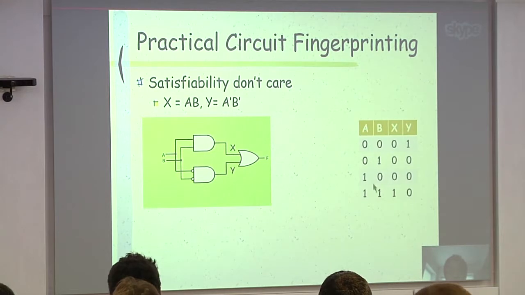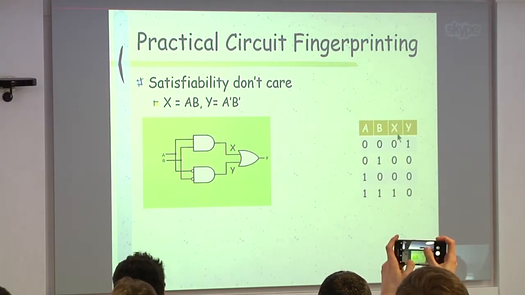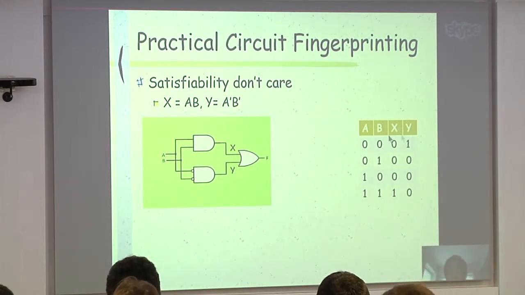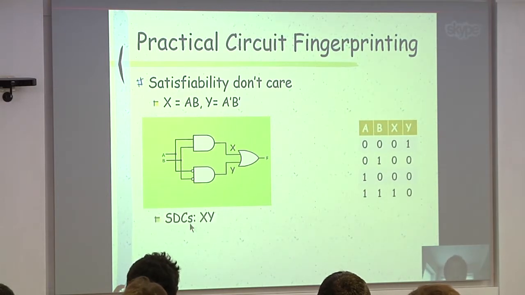So I can build a very simple truth table. For all 4 input combinations of A and B, I see what the output of Y will be and what the output of X will be, so X and Y. I take a look at this, and I observe one thing: X and Y cannot be 1 at the same time, because they have a dependency, both depending on B. This is what we call the satisfiability domain here, because X and Y cannot be 1 at the same time. So we write it this way.